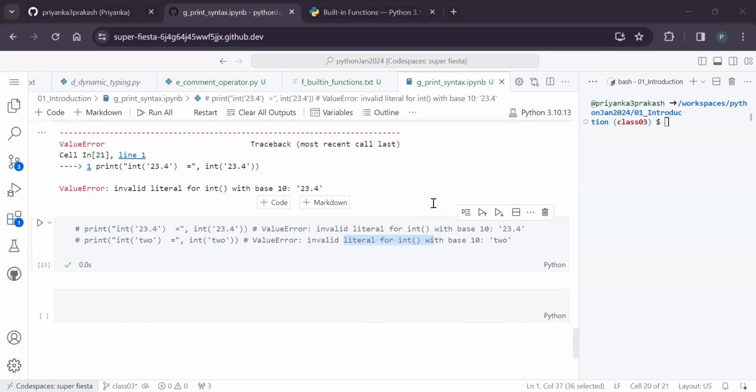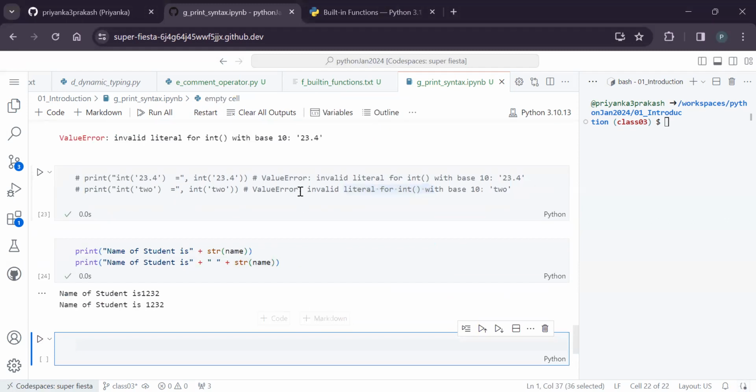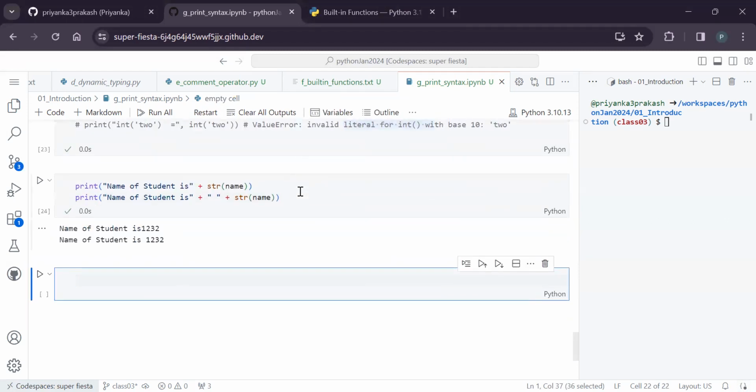So now conclusion of what we have done previously. If you want to combine two different data types, this is how we can do. Or you can do comma separated. Now we understood about the print statement, print function, how it is working, and in terms of the type conversions when you're working. So now the last part within the print function is that there is one more thing called the escape sequences.